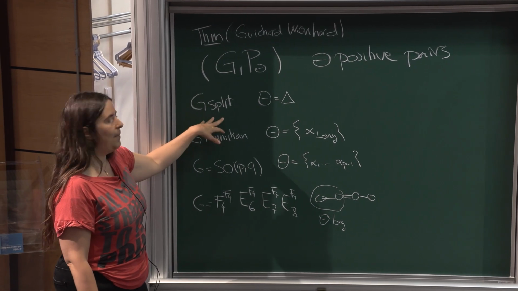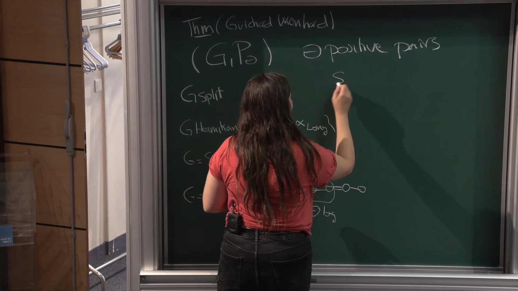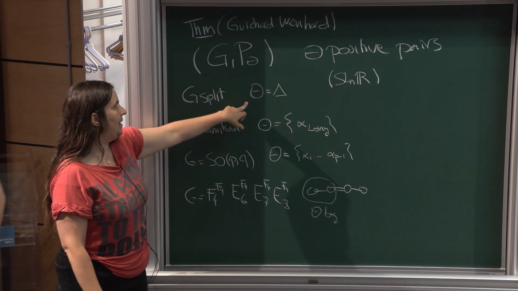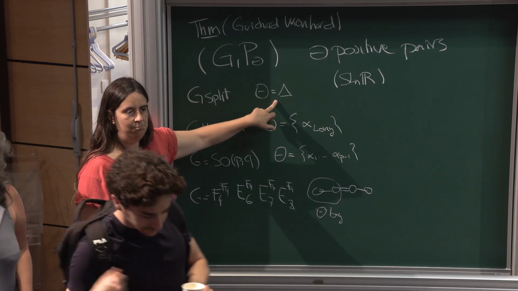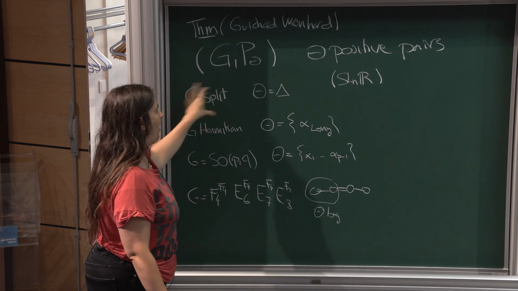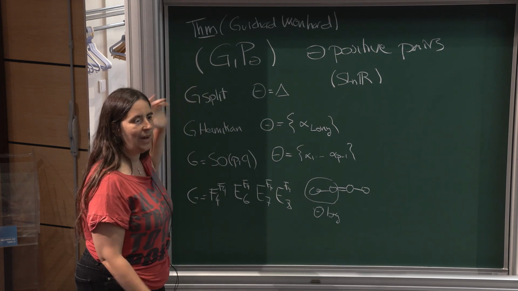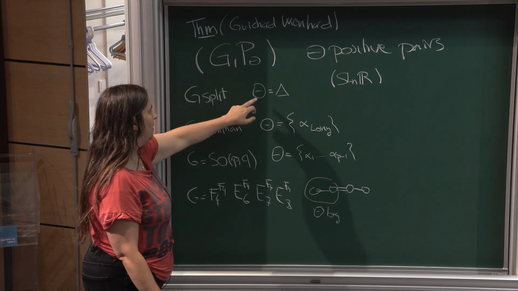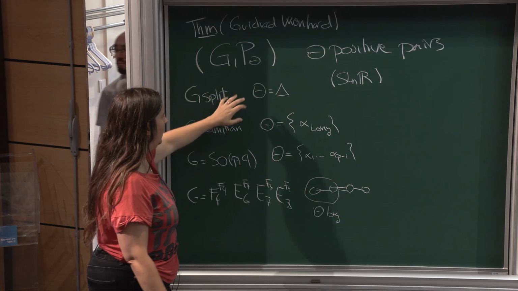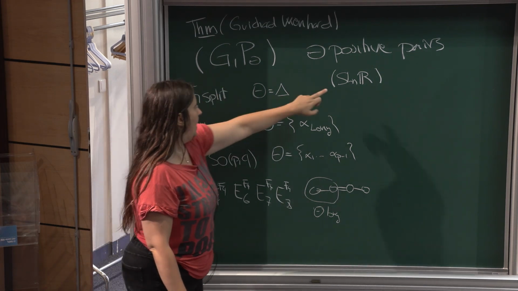The first one is when G is split, if you know what that is. Otherwise, you think of SL(n, R), for example. Then theta is the full set of roots. That's one case, so this is one family. There are a few classical linear algebraic groups that are split, meaning that the real rank is equal to the complex rank of the group, using the kind of terminology that Natalie was using this morning.